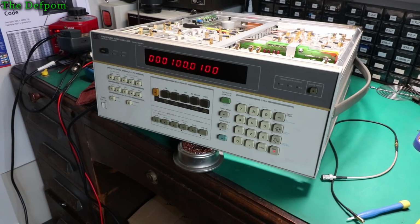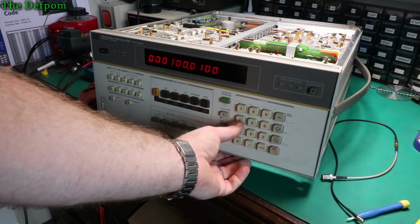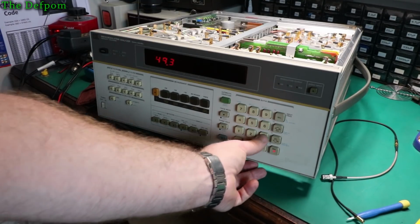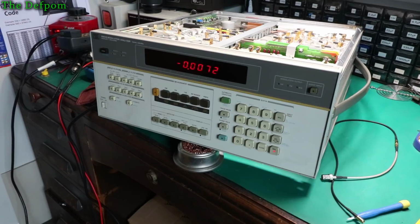Then key in 49.31 special to display the something or other. So we'll say 49.31. That's not right. Clear. 49. Clear. 49. This might need cleaning somehow. That's supposed to display the RF level with respect to RF ground. These steps set the output for an RF level measurement and connect the internal voltmeter to the RF detector output. Adjust A15 R42 detector offset for display between 0.001 and minus 0.001.